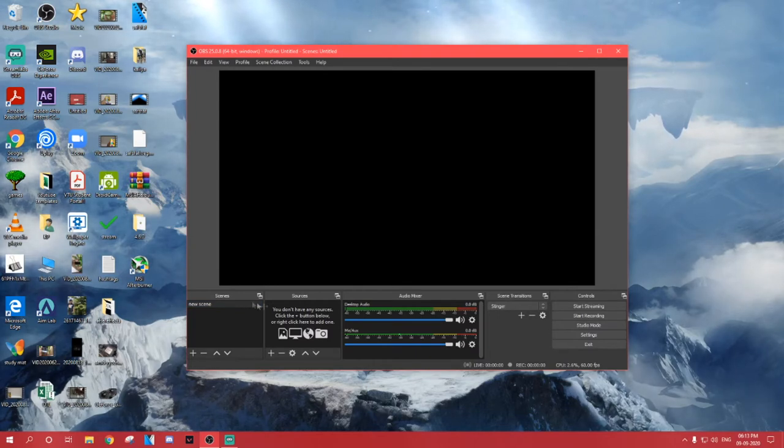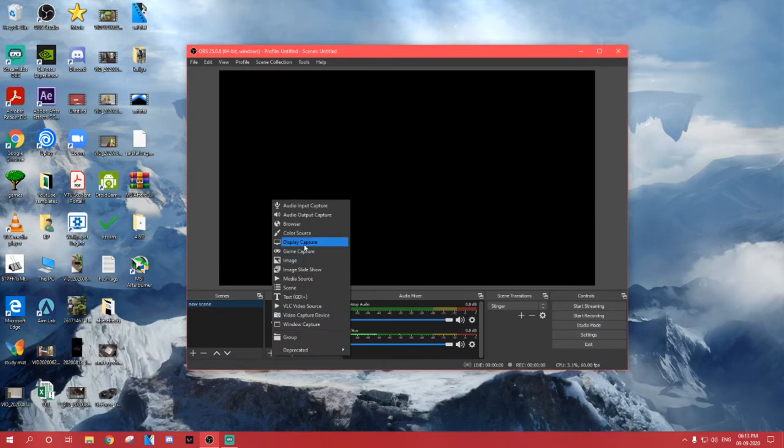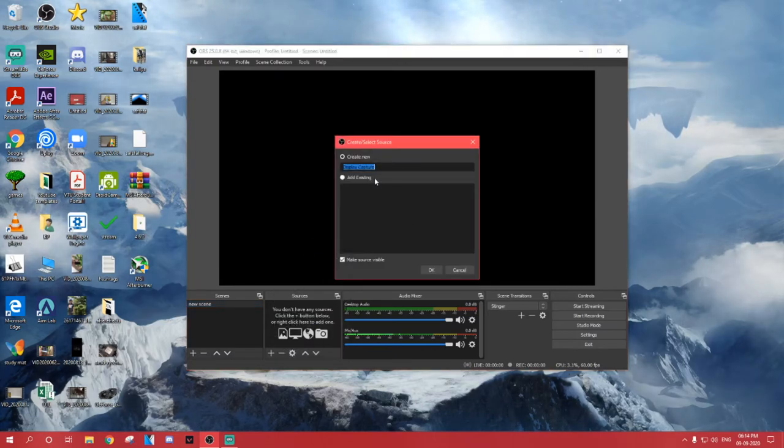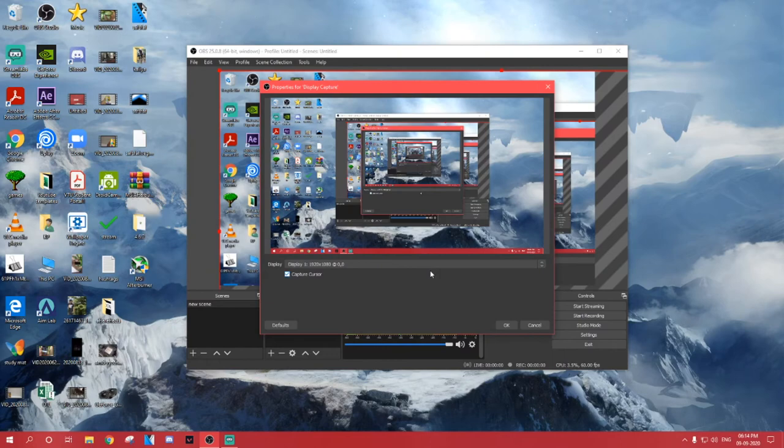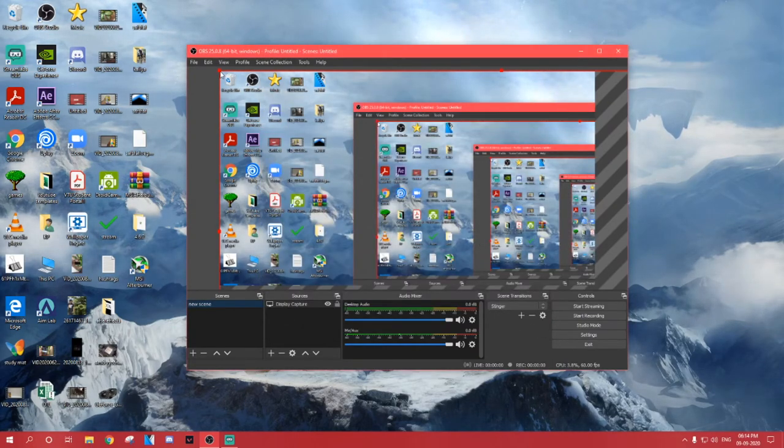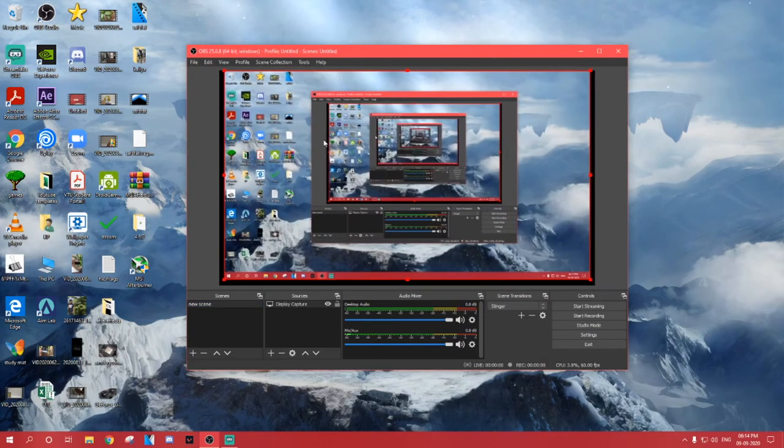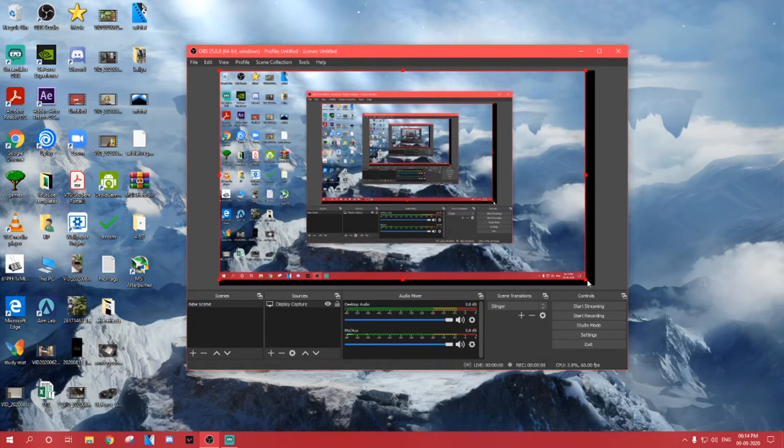Open the software. Adding a capture screen. In the sources column, click on the add sign. Select display capture. You can name it and click OK. Properties of the screen display are shown. You can go ahead and press OK. Adjust the size by holding the edge of the screen capture to fit the exact edges of the black screen behind it.